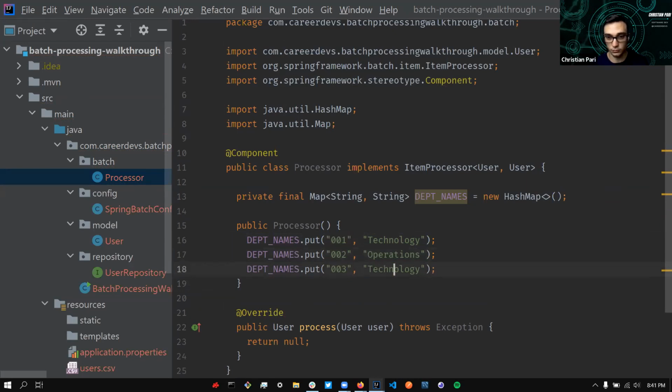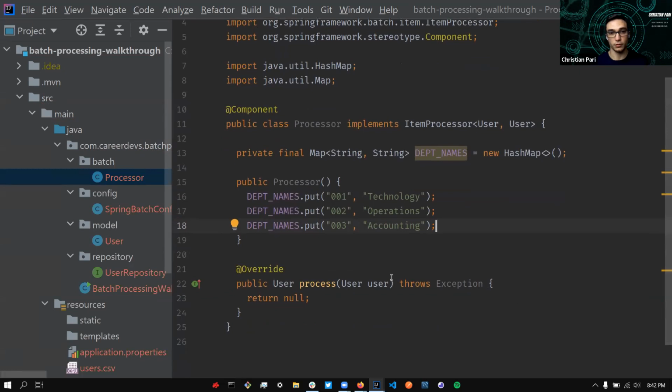Department 3, mistake, okay. This will also take care of filling our department names map.